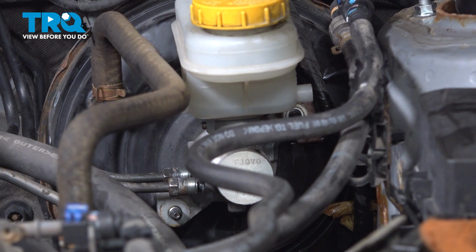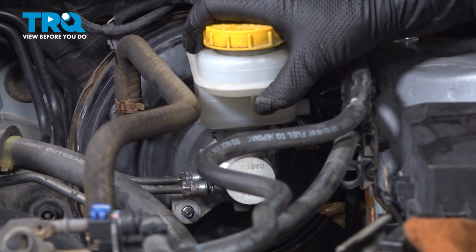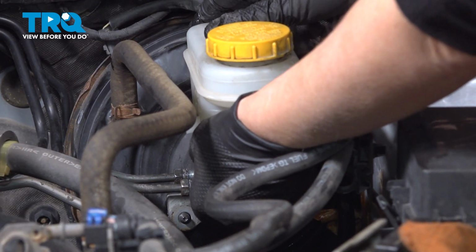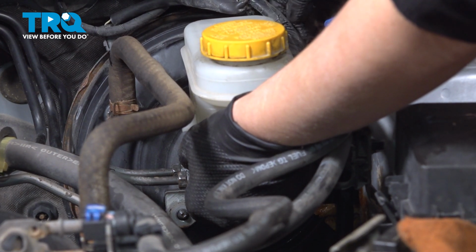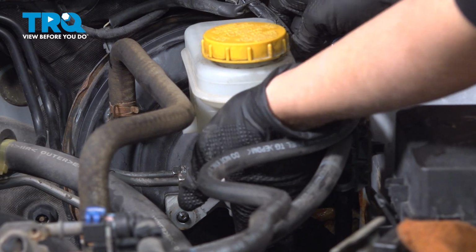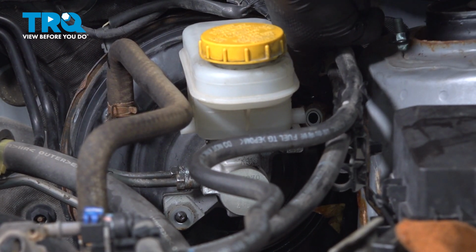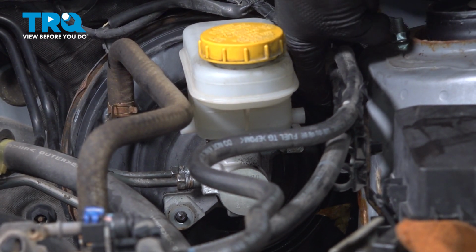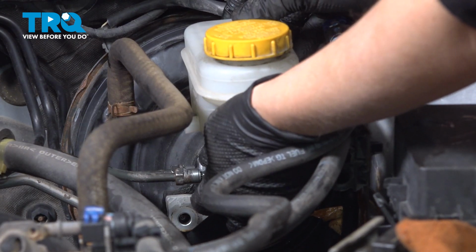All right, so now we've taken off our nuts and we are now going to gently remove it from our booster. The bracket that was behind that nut is just going to be pushed to the side. Let's not forget to put that back for when we put the new one in.